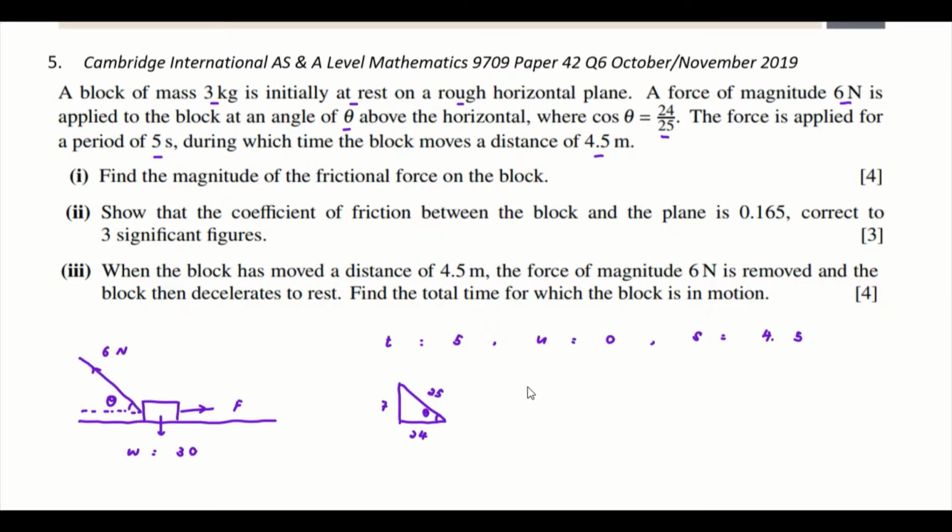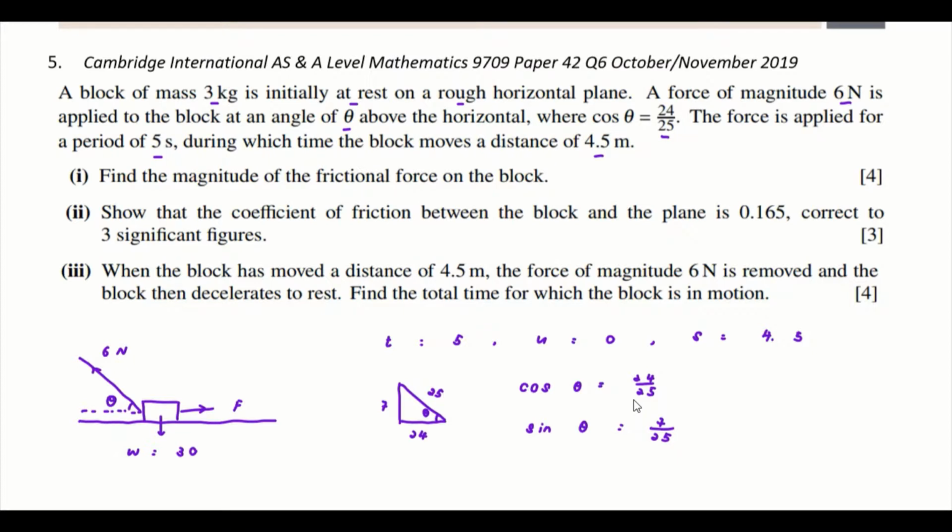So from here, we do not need tangent, right? Cos is 24 over 25, so sine theta will be equal to O over H. I always encourage you to put your answer in this form rather than use shift cos to find the angle, because if you do that, you must remember to store the value in your calculator to avoid rounding errors. So this is a much more accurate approach to go with.